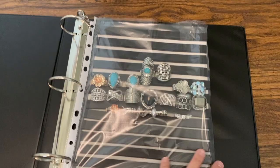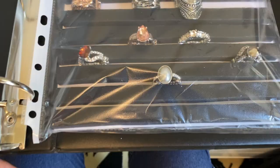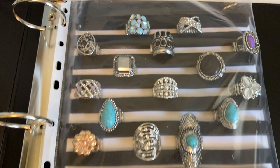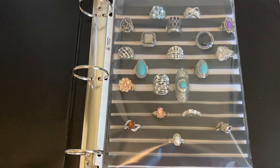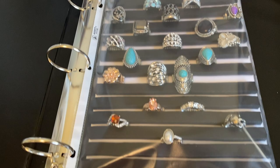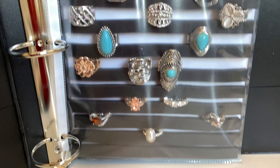This sheet protector from the dollar store is very thin, but it will still work if that's what you have. When you do it right, none of the rings will fall off — everything stays in place. Here's a profile view using the dollar store sheet protector; as you can see it will wrinkle easily because it's very thin. Now this is a name brand sheet protector that is sturdier and thicker and will not wrinkle as easily. I can turn the page and none of the rings fall off — everything stays in place and it's so beautiful. Can you imagine it full of rings? It's fabulous to take to a party or a friend's house and pull this book out. Fantastic!